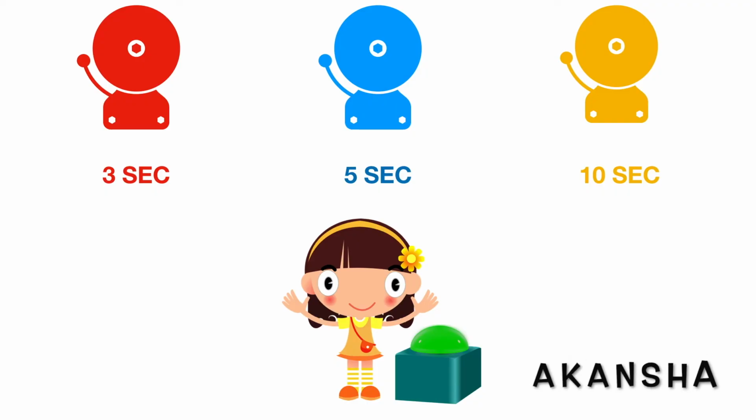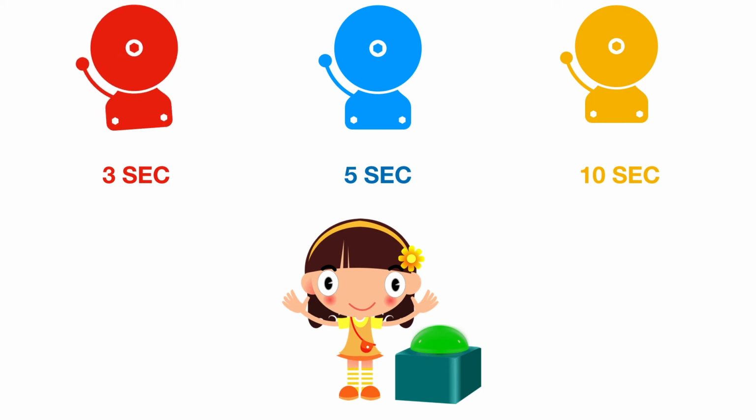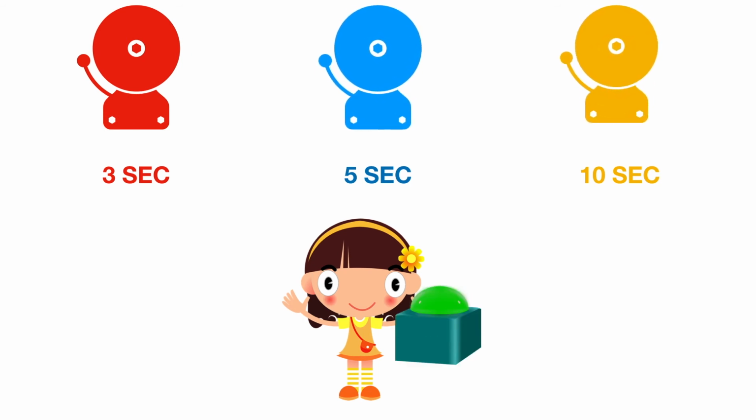Let us take an interesting example to get a clearer picture of LCM. Akansha is playing a game called Buzz. In this game, there are 3 sirens, red, blue and yellow, and each is buzzing after every 3, 5 and 10 seconds respectively. To win the game, Akansha has to press the buzzer at that second of time when all the 3 sirens are activated. She needs help to win.